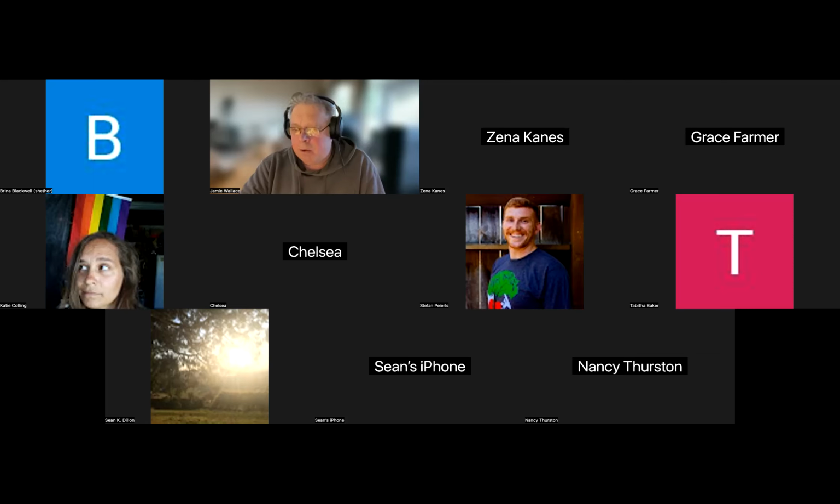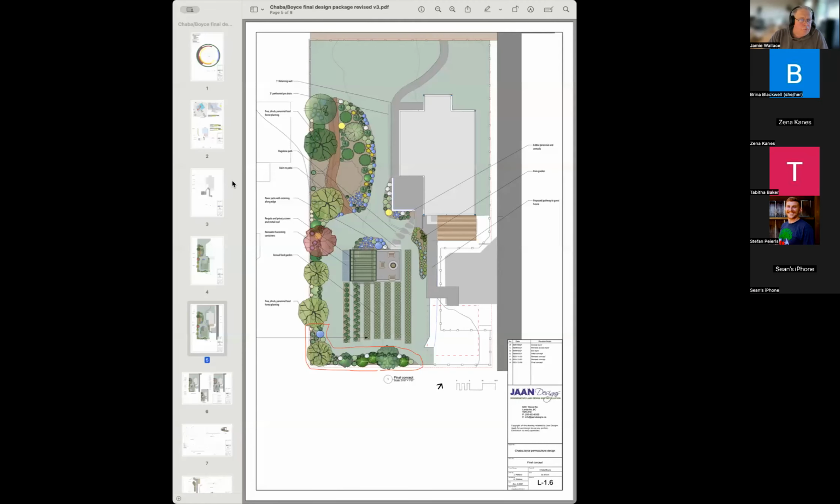I was responding to the earlier comment about the adding on of plants and ideas once the design's been established. Well, that's why we go here. I'll just go back to another part of that drawing.